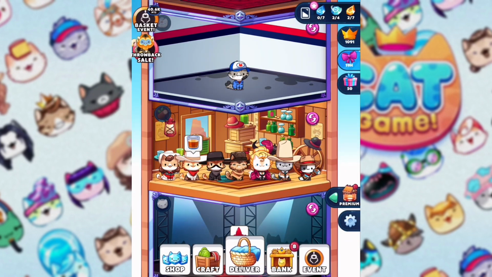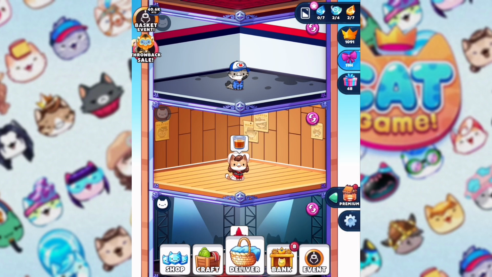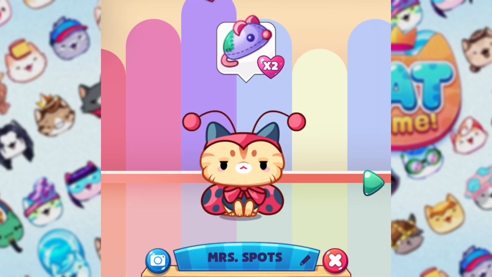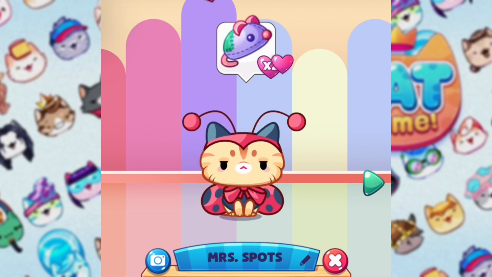Prestige is a sort of bonus feature where players can redo a room that they've already completed in order to get more points during events. Preferred food. Each regular tower room has a preferred food. Cats fill double the amount of hearts eating their preferred food, but they can still eat any food.